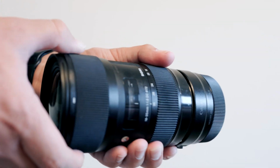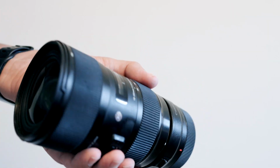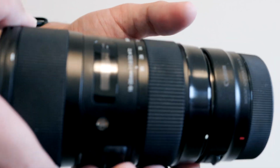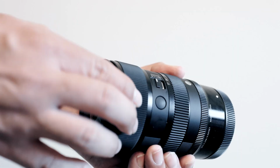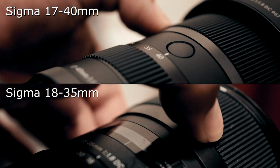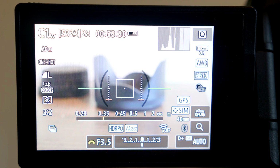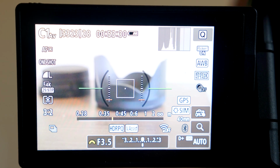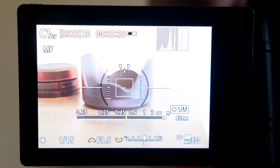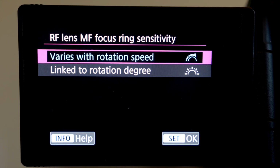The 18-35 uses a mechanical focus system, however, meaning it can focus even when the lens is not powered, and bears a focus scale on that lens body. The 17-40 in contrast lacks such a scale, and uses an electronic fly-by-wire system instead. Which one is preferable depends on the user's tastes, but the 17-40mm is also compatible with Canon's electronic full-time manual focus features, allowing for one-shot autofocus peaking and magnification, as well as changing the focus ring rotation direction and the way it behaves with rotation speed and degree.